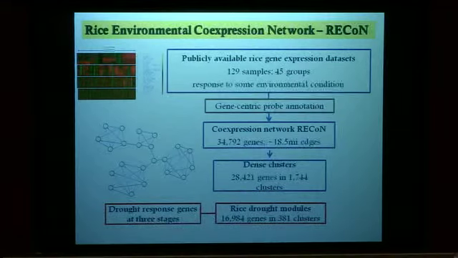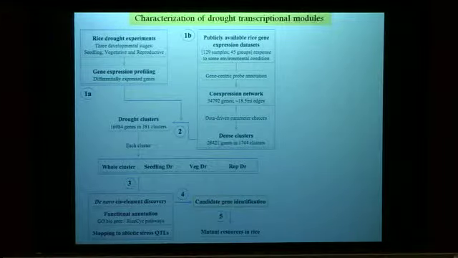We then took our drought expression data, superimposed it on these clusters, and found out which of these clusters, which were originally obtained from environmental stress experiments, are drought responsive. So our workflow essentially was two ways. One was we made a network, shown in this part, and then we took our own drought response data and mined clusters in different stages to find biological processes which are similar in all of them.